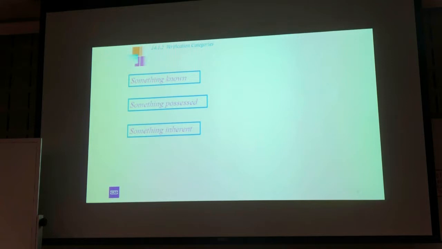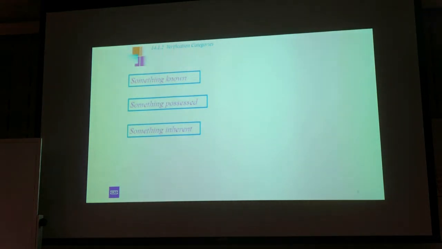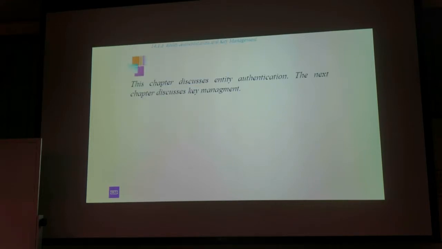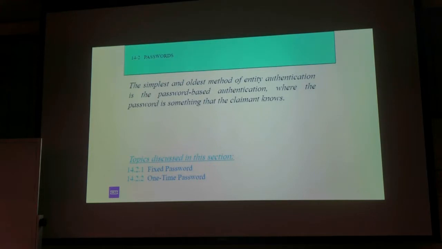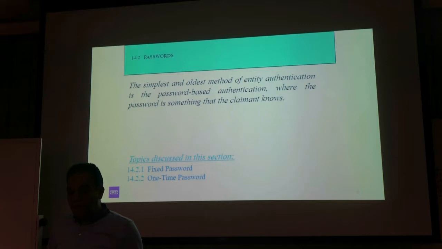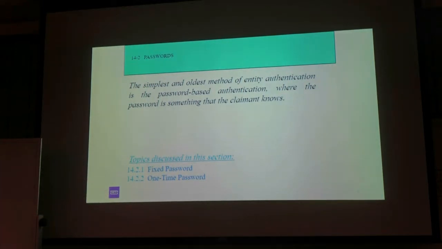So how do we authenticate? How do you get authenticated? Okay? Either by something you know, or something you possess, or something you inherit. Alright, these are the different things about how you can authenticate. So the very simple authentication technique that you learned a long time ago is passwords. And for passwords, there are two kinds. There are fixed passwords and temporary passwords, or session passwords, or one-time passwords. A password for one time, or a password for many times that you have.